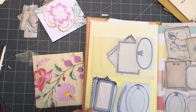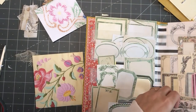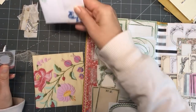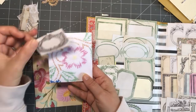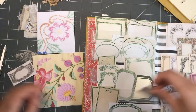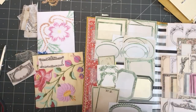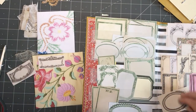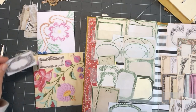As you can see, I need some more blue ones. These don't take up a lot of space. This one, I could maybe put one of those there. It's great having all of these things organized.